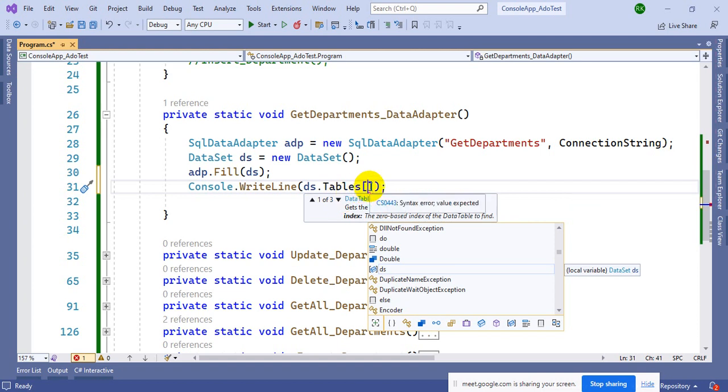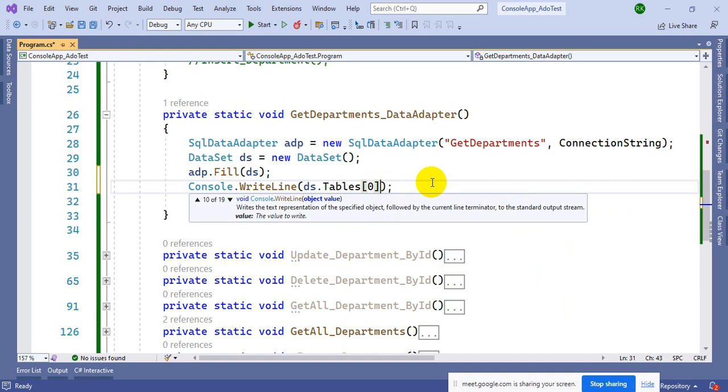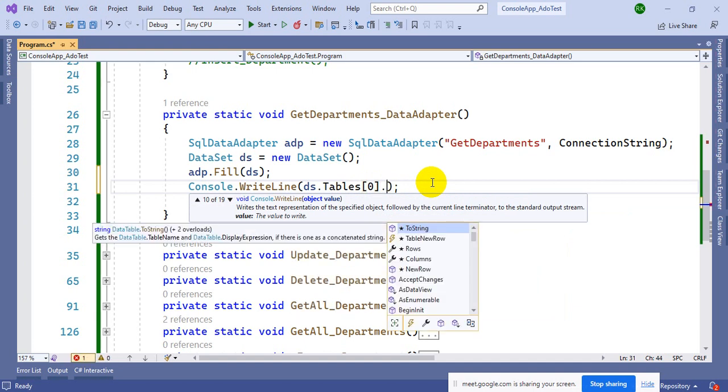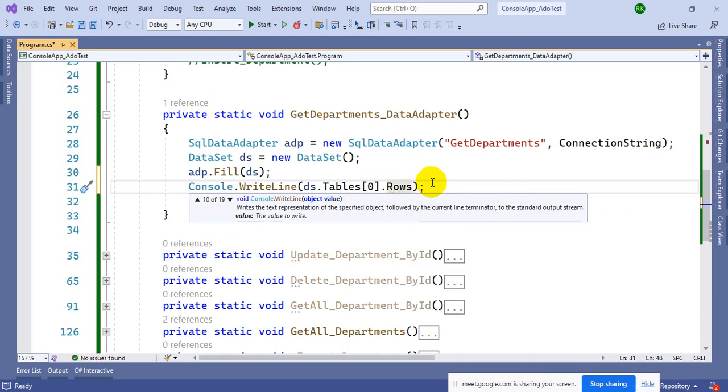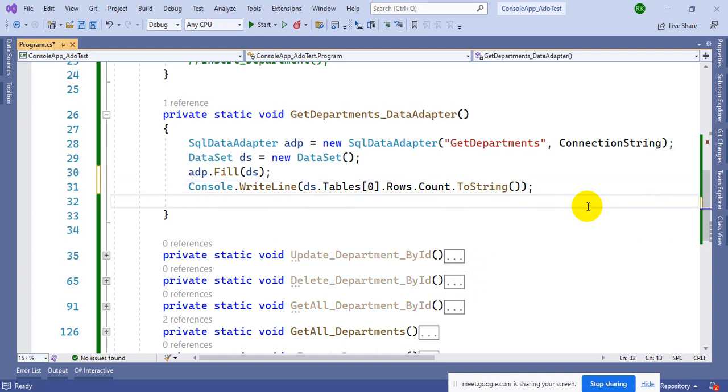So if I write ds dot table 0 dot row dot count dot to string, try to understand what it is going to return.